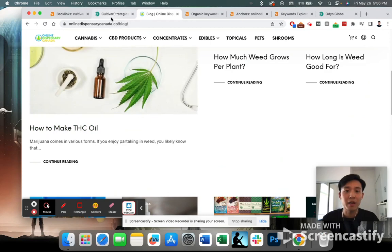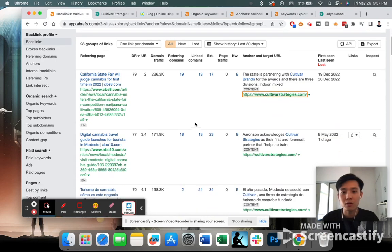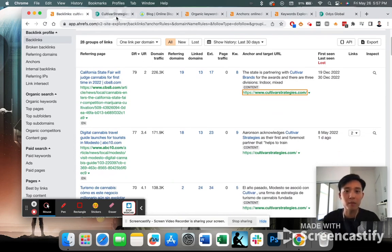And within that page itself, you can talk about how your website acquired this domain. And now this domain is part of your website. This strategy is much safer in the long run because Google will see that your website doesn't have a bunch of 301 redirects to your homepage. So that's definitely the method I will recommend.